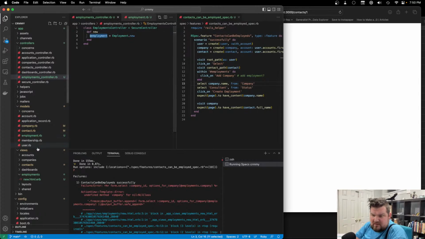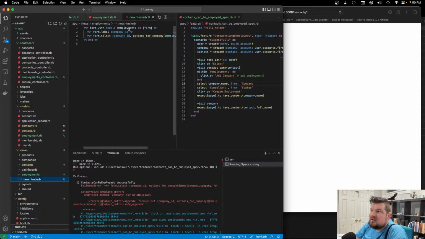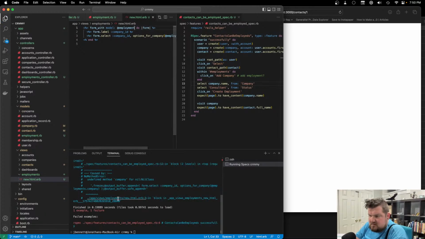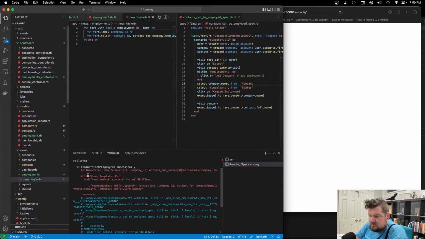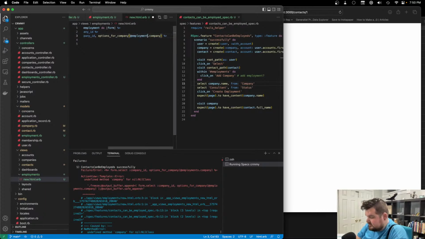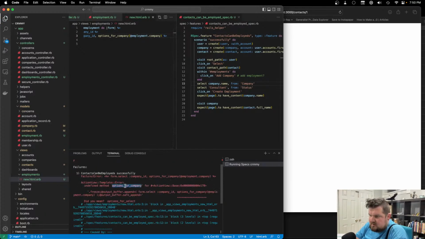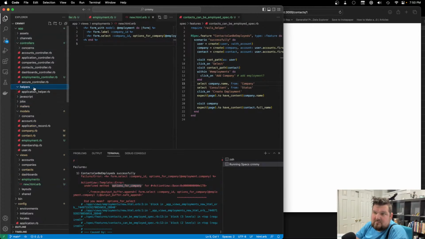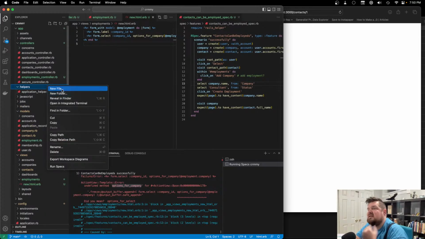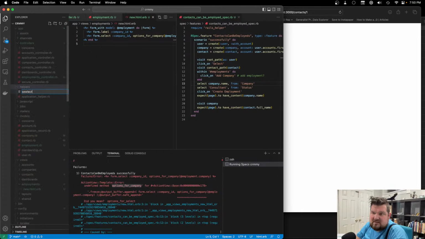Still complaining about that. Let's see. If I use write code, it helps. And if I use write code down here, it will help. And options for company. All right. So this will be a helper. And I usually just make like a select helper.